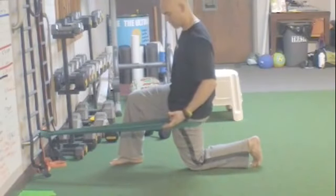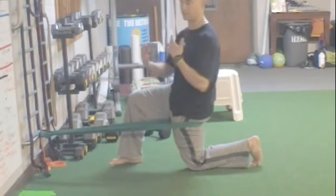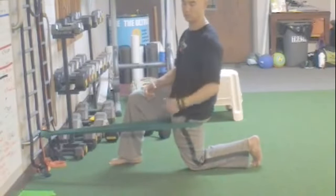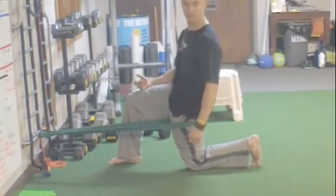The band is pulling the hip back into its natural position. If we sit too much, it's going to cause the hip flexor to get all tight. There are other mobilizations you can do — you can smash it with a lacrosse ball, smash it with a kettlebell, softball, anything hard. Just smash it. It's awesome.